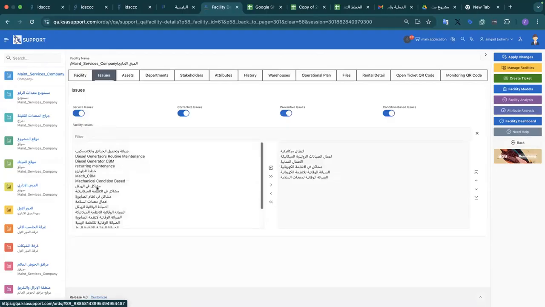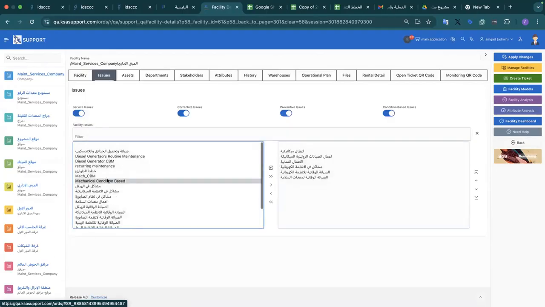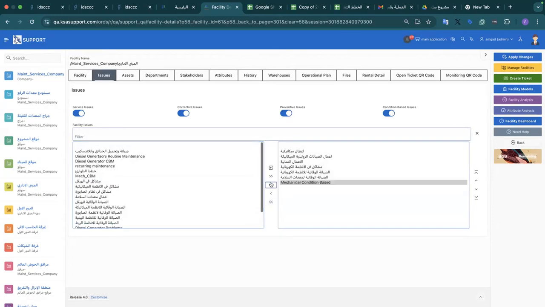By issues we mean the operations that you can define on this facility. For example, mechanical, condition based, whatever the operation is, preventive maintenance, corrective maintenance, reactive maintenance, normal operations, you can define it, and you can define and implement unlimited operations on this facility.